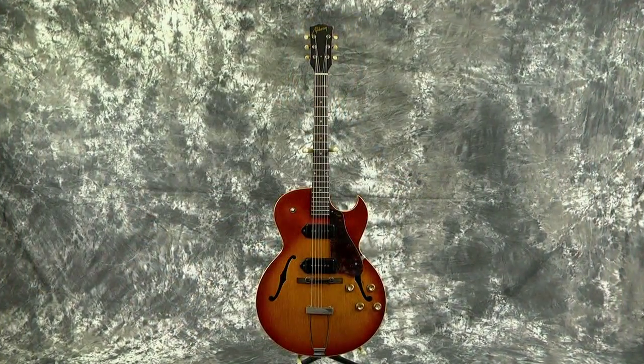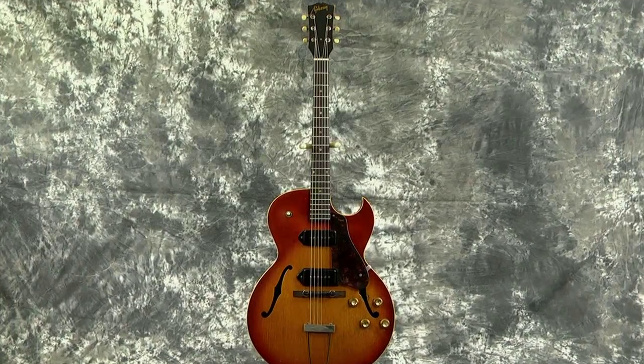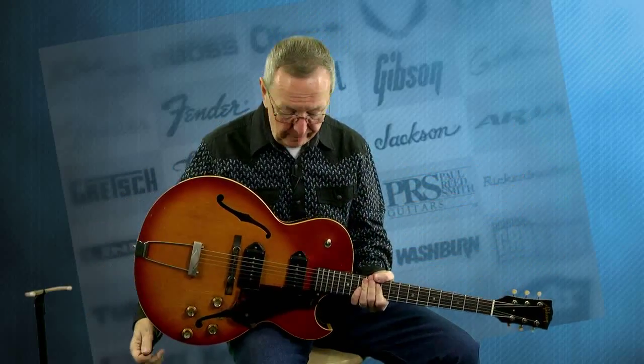Boy, I'll tell you, I'm just almost speechless when I'm playing this guitar. It is so cool. What I have for you today is a 1965 Gibson ES 125 CD. Now, what does this 125 CD mean? Well, first of all, it's a 125. The C stands for cutaway, and then the D stands for dual pickup. So that's why it's called a CD.